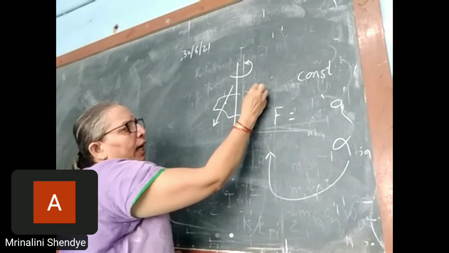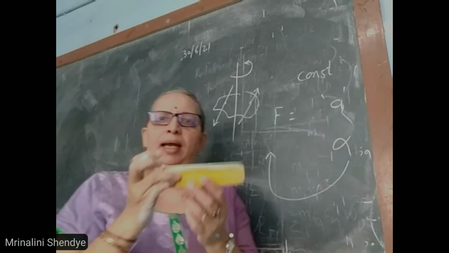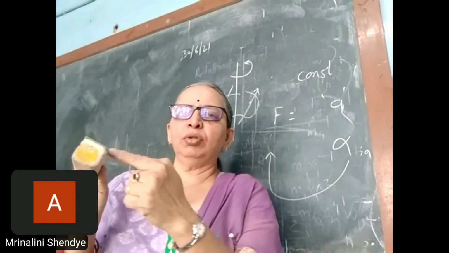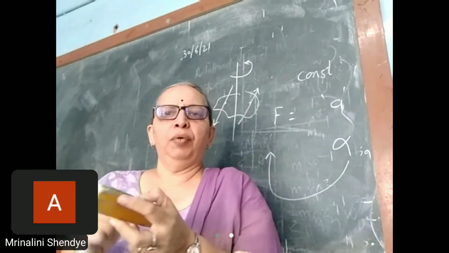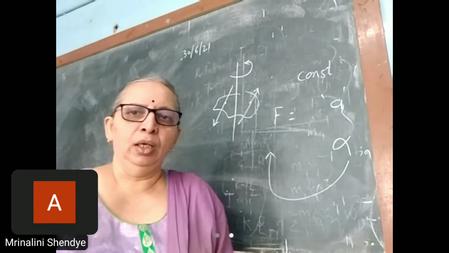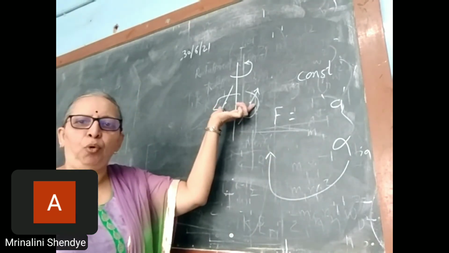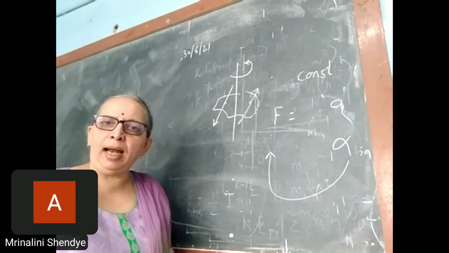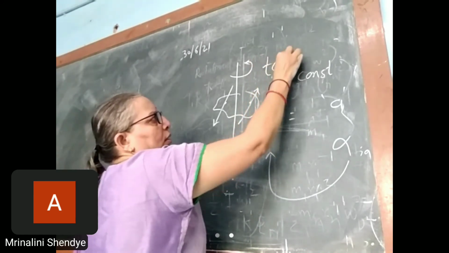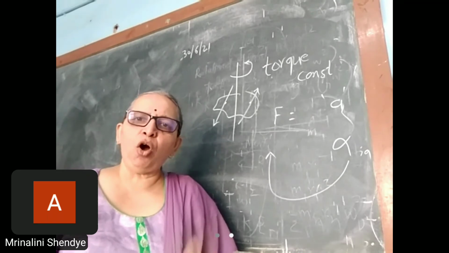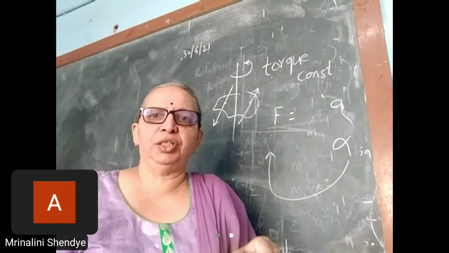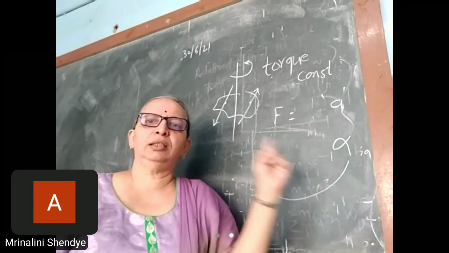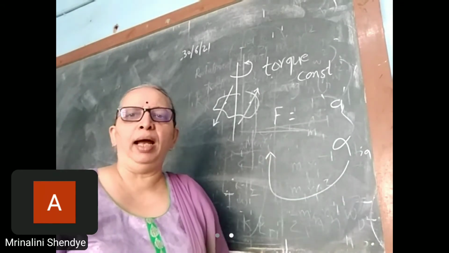ये एक फोर्स है, ये एक फोर्स है. ये डस्टर है, ये डस्टर को मैंने रोटेट करना है. It should not translate, उसका रोटेशन होना चाहिए. तो मैं क्या करूंगी, ये साइड एक फोर्स लगाऊंगी, ये साइड अपोजिट फोर्स लगाऊंगी, तो बॉडी without translation pure rotation में ला सकते हैं. So two equal opposite forces acting at two different points on the body sets the body in motion. What is the effect of such a pair of forces acting? They produce torque. कपल तैयार हो जाता है और magnitude of couple we will call as torque. So torque is essential to set any body in pure rotational motion. Without translation it starts rotating about an imaginary line which we call the axis of rotation.